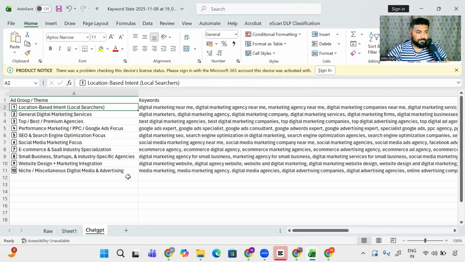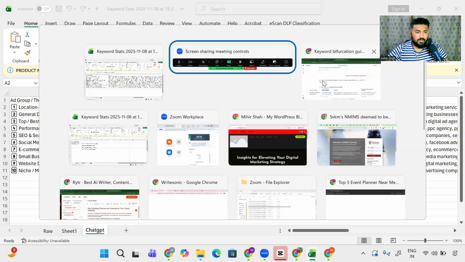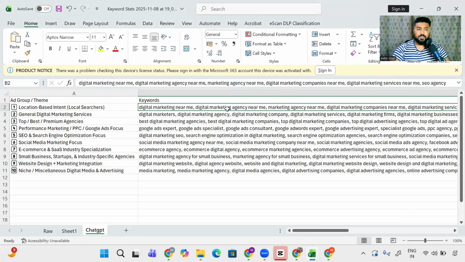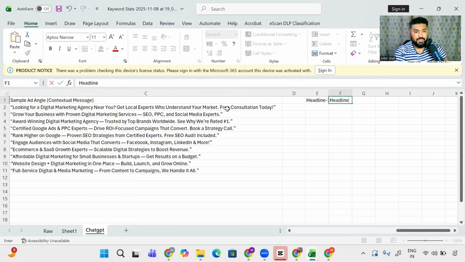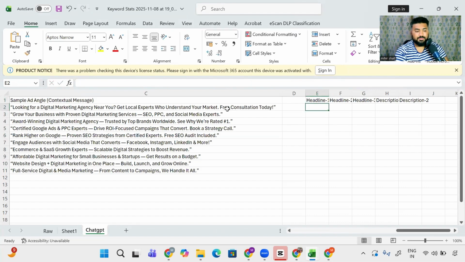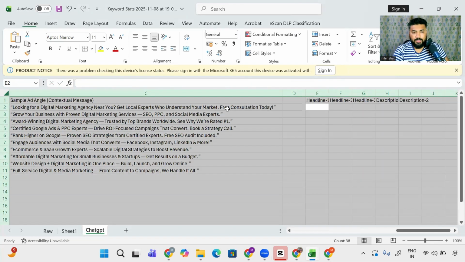So now to write ads, we have to follow certain rules. So usually any ad follows a rule where you have your headline one, a headline two, a headline three. There's a description one, and there is a description two, of course, right?